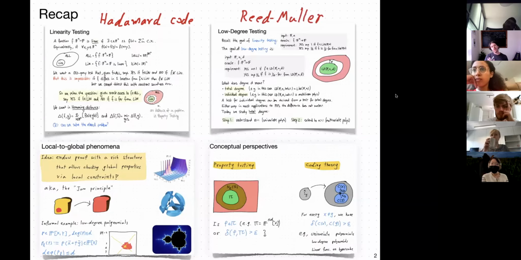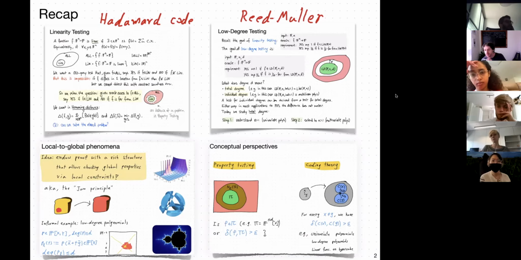And the Reed-Muller code, again, you can think about some information that you want to encode. Think about it as some vector. And suppose your vector is 0, 1, 0, 1, 0, 1. These 0s and 1s could be the coefficients of a certain polynomial, which we can then evaluate over some finite field. And this is the Reed-Muller code. And we saw that we also have a very efficient low-degree test for that. And today we'll see the last code that we'll talk about in this course. And it is a surprising one. So we'll get right into it.